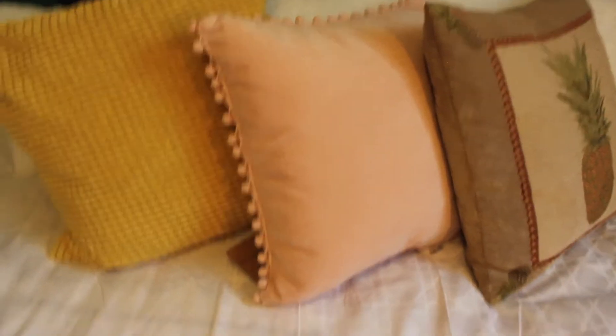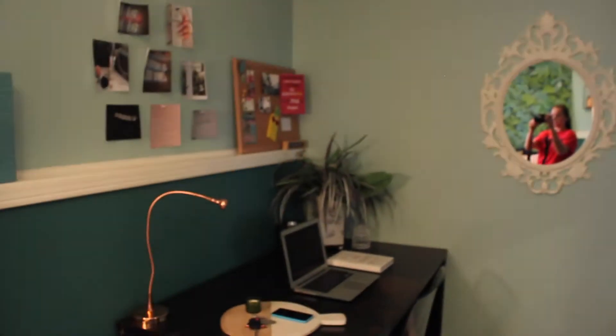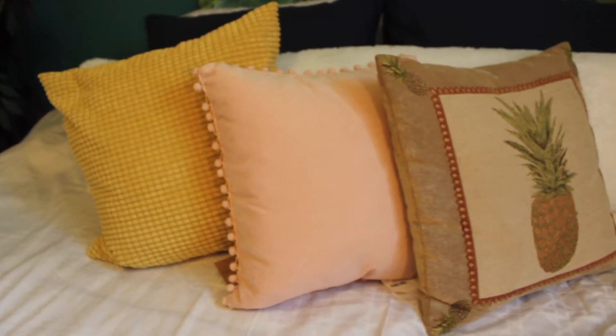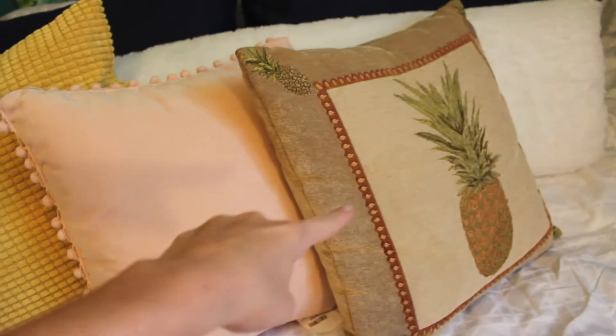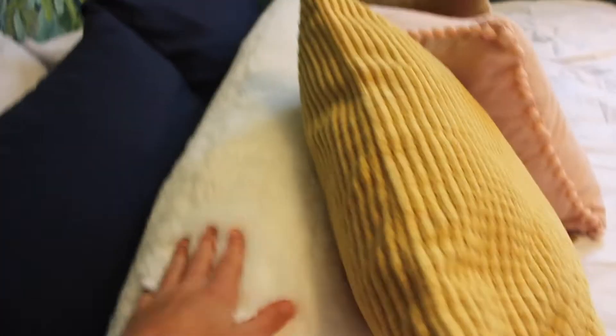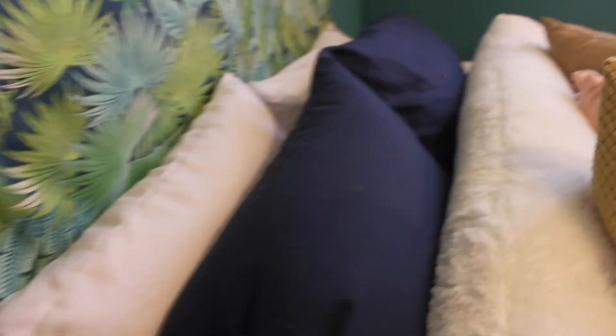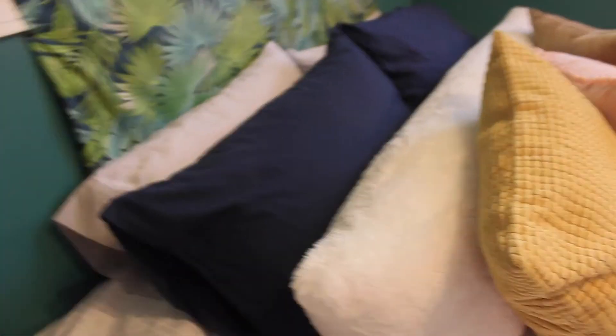Over here is my bed. I just got this new bedspread — it's all white and has this cool detail on it, from HomeSense as well. I have an assortment of pillows which I adore. This one has a pineapple on it — I'm kind of obsessed with pineapples, as you can probably tell from the painting. I also have a light pink pillow, which I absolutely love, and a mustardy color that I've been loving too. This pillow is from HomeSense, this one from Ikea, and this one I'm not sure — I'm pretty sure it's an outside pillow I stole from my mom. And then this fluffy body pillow was only like $20 to $24 — really good price. I have navy and white pillow cases; I love sleeping surrounded by pillows.